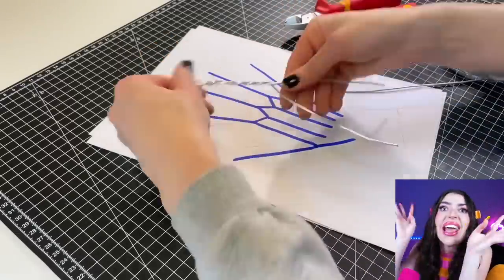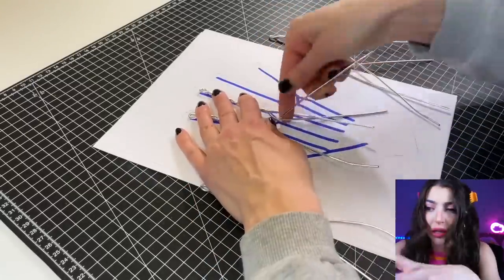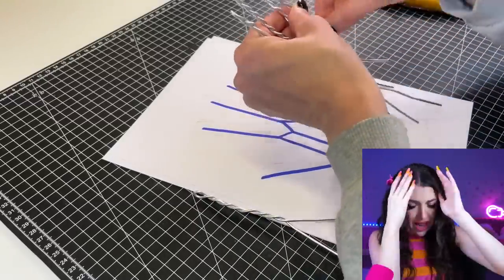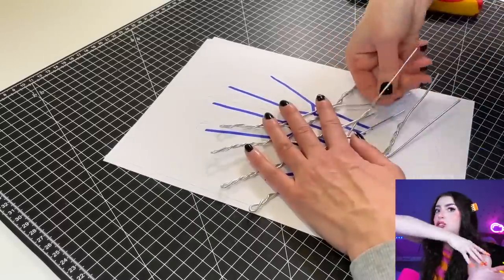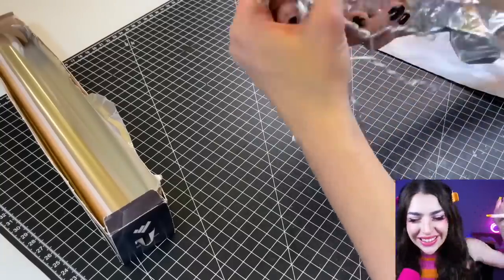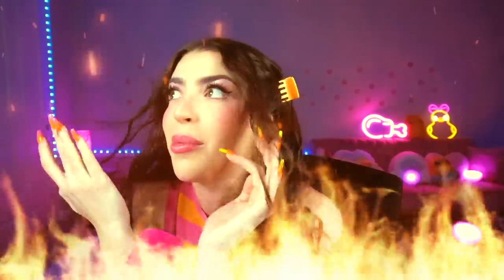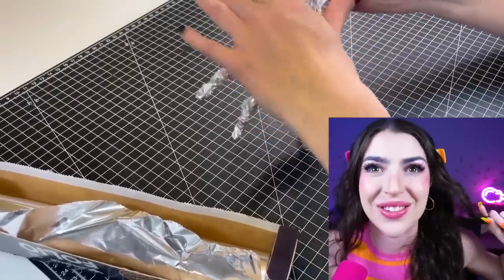The next art thing we're about to make is Thing from Wednesday! It is a hand — but not a hand with the body, just a hand because that hand got a choppity-chopped off! And now it's alive on its own without a human! If you've seen the show, it is the creepy hand that stays on top of Wednesday's shoulder and sometimes moves around! This person is making it out of aluminum foil! I use aluminum foil to cook chicken nuggets in my kitchen — well, actually my mommy does it for me! Cause she tells me the oven is super duper hot and I should not touch it! But sometimes I also use aluminum foil to wrap my hair, cause then I feel like an astronaut wearing a space helmet!